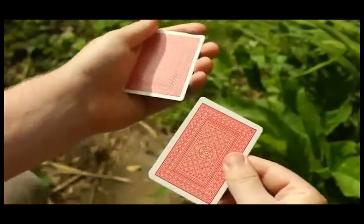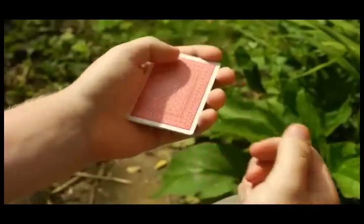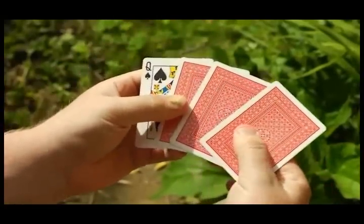Then we're going to teach you some powerful variations like the underground Elmsley, the vertical Elmsley and the split Elmsley, and also the OPEC count and the snap count. On top of that, we'll also teach you how to do the SIVA count, the Spirit count and the Jordan count. And John Bannon's absolutely awesome Discrepancy City display and Bullet Party display. And we're going to teach you how to do multiple lifts from small packets too.